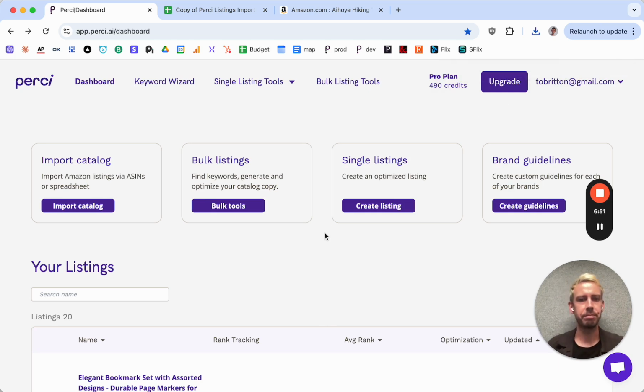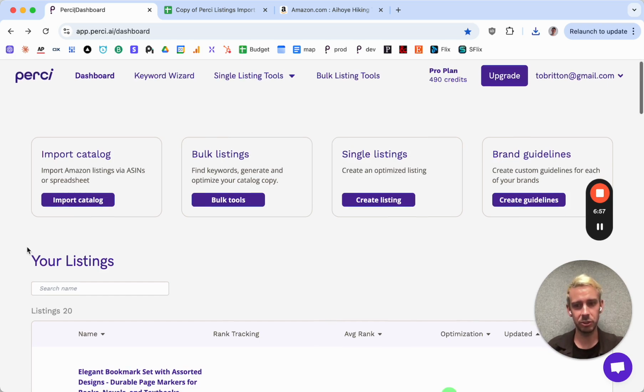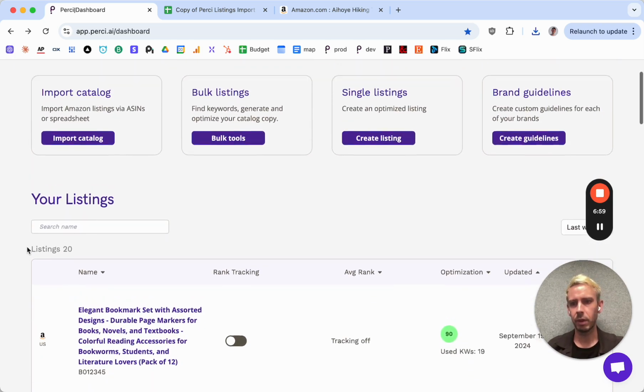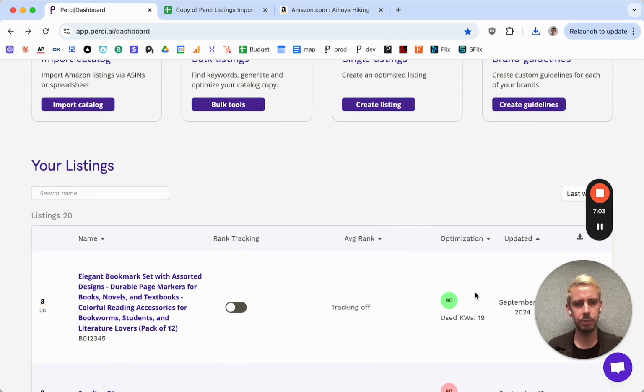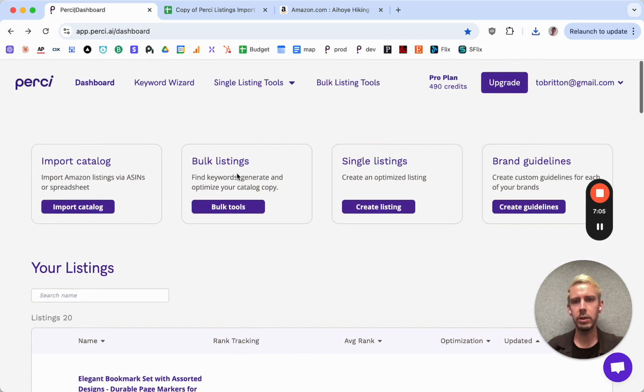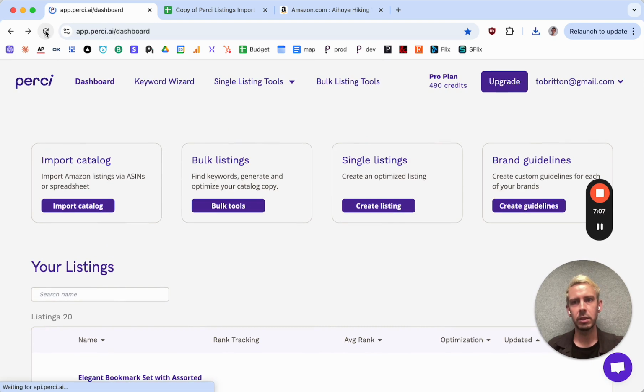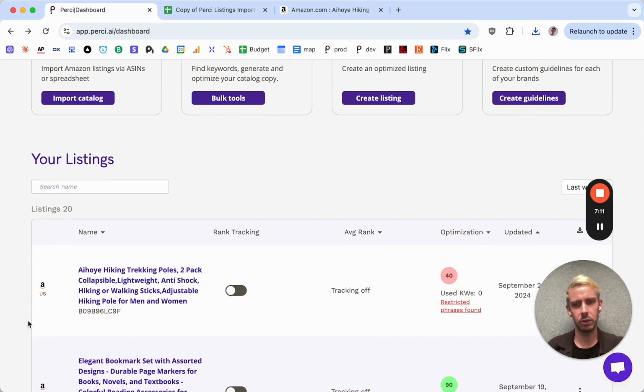If you have, let's say, 20 or 50 listings, it may take a few minutes just for us to scrape them all. I saw my phone buzz just now, so that works pretty quickly. You probably won't see it pop up automatically. When you get the confirmation, just refresh your dashboard page, and you're going to see your listing populated here on the top. So if you had 50 ASINs in your file, you'd see 50 new listings just like this appear.